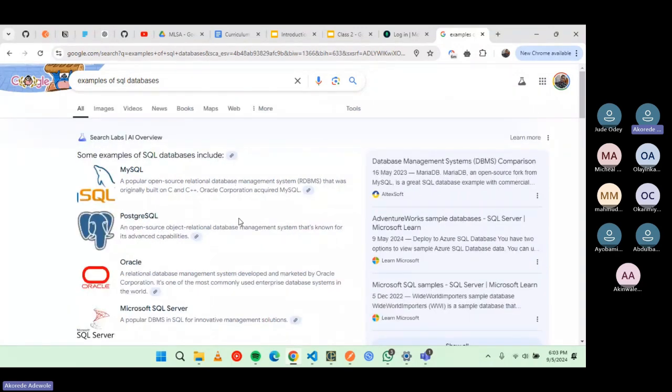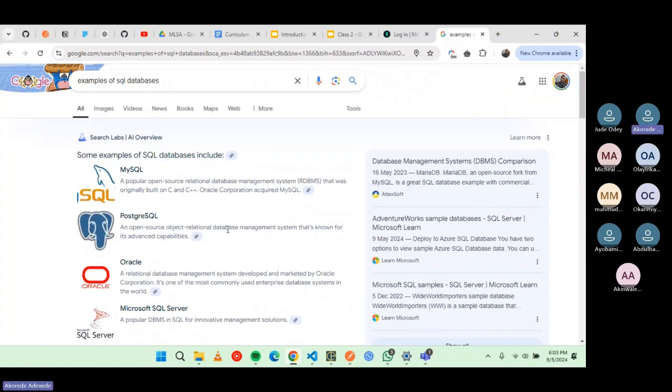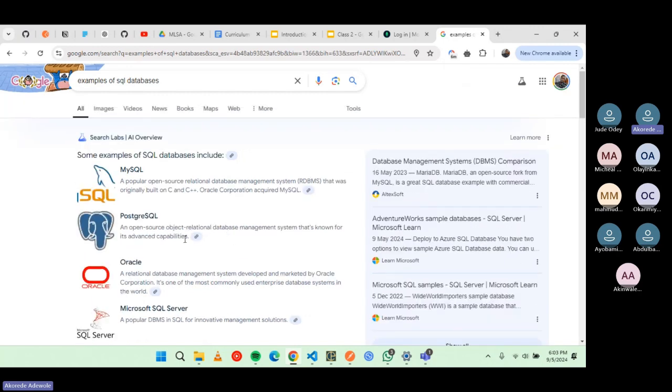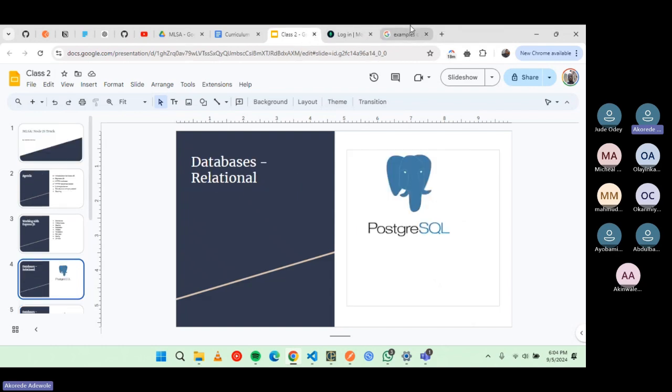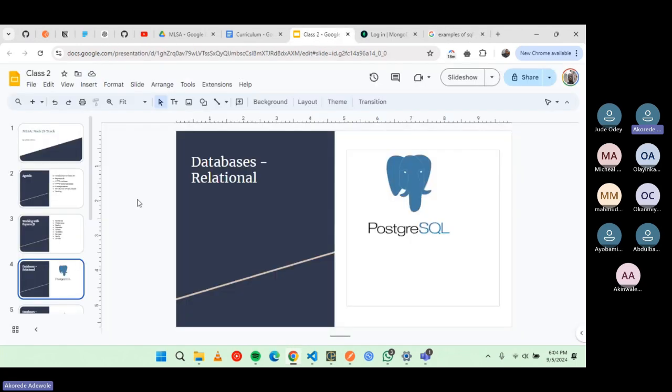The language to query through all of them is basically based on SQL. There may be different behaviors between how one does things, but majorly they have very, very similar syntax. So it's just all about picking one vendor over the other. The ones that are very, very popular are MySQL and PostgreSQL. So that is that about your relational databases.